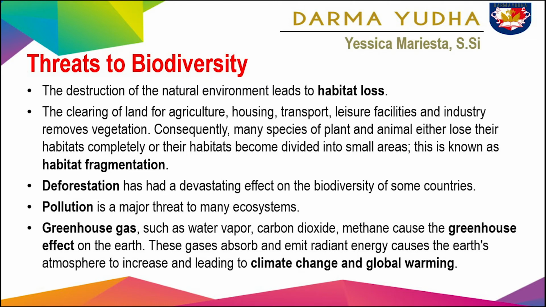Pollution is a major threat to many ecosystems. In many countries, industrial and domestic waste is processed to reduce its impact on the environment. For example, sewage is treated before it reaches aquatic ecosystems such as rivers and the sea. Much toxic industrial waste is collected and disposed of so that it cannot leak into the environment. However, this does not happen everywhere, with the result that many ecosystems are polluted, often with substances that animals' bodies are unable to metabolize or excrete.